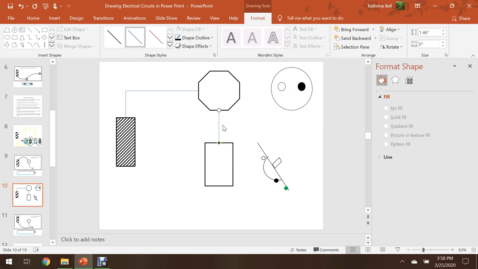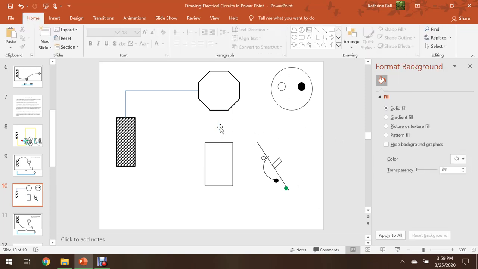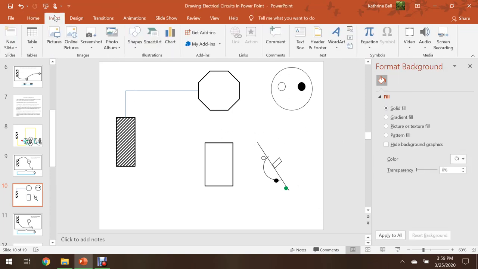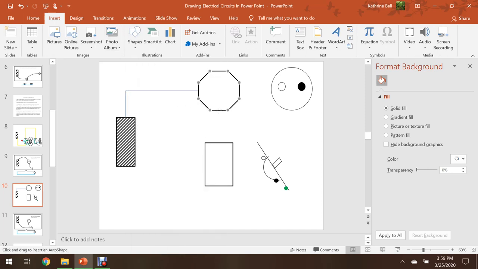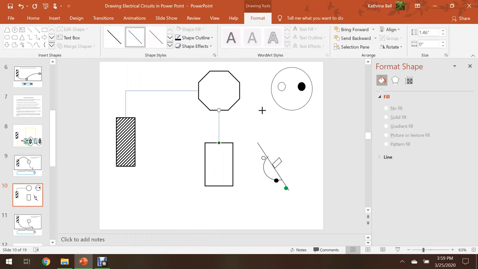Let's do something different right here. Let me back up. I'm going to delete that line. It is selected. I hit delete. I'm going to go back up here to insert shapes. Oh well, never mind. Let's just do it this way. All right. I've got my line. I want to change these to black. So this one is selected. Holding control, I'm going to select the other two. Then I'm going to come over here and select that, which is changing it to black. Just another way to do it.